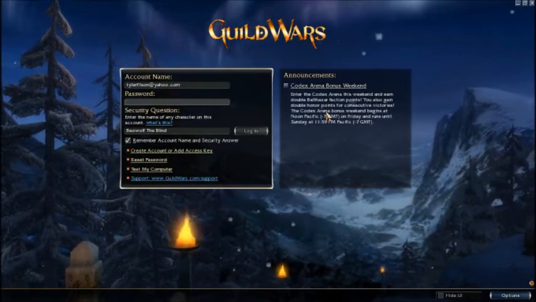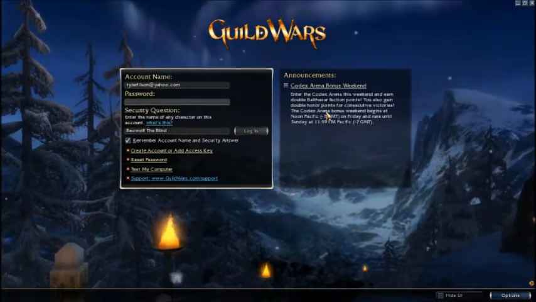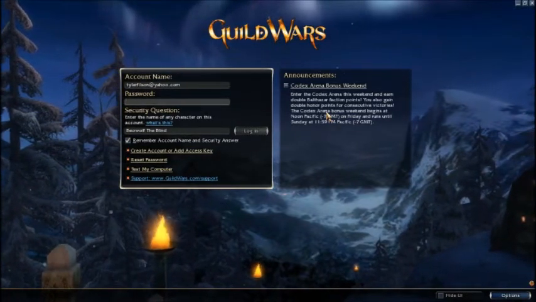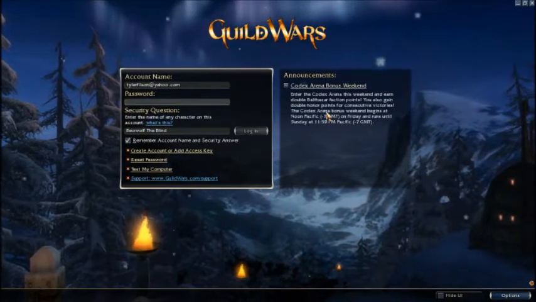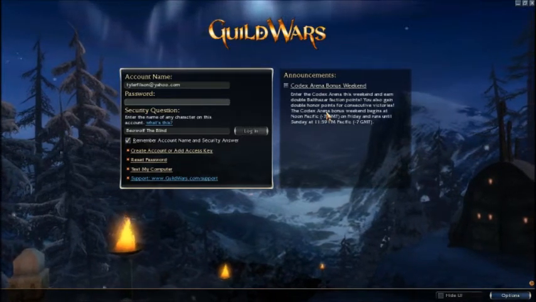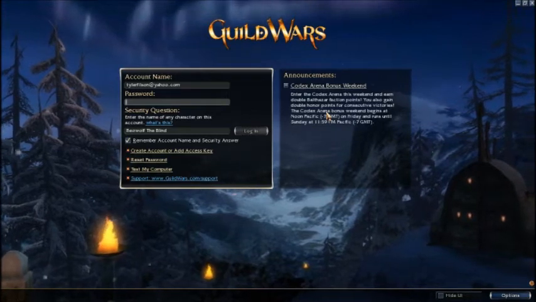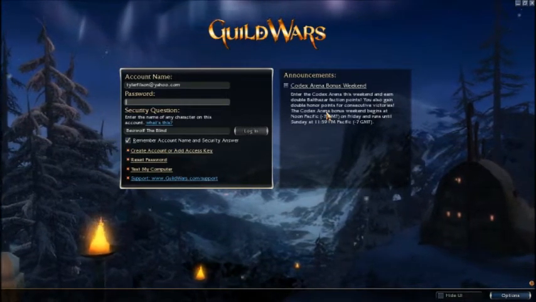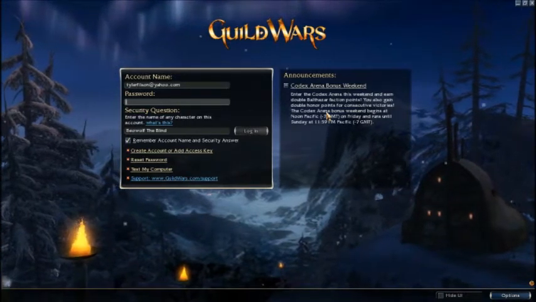Hey guys, TWFilson here, and today we are going to be playing Guild Wars. Basically, Guild Wars is a massive MMO role-playing game. There are 3 main campaigns that you have an option of buying at the store. Sometimes they have them as a trilogy. You can buy all 3 games in one, which shouldn't be over $40 right now.